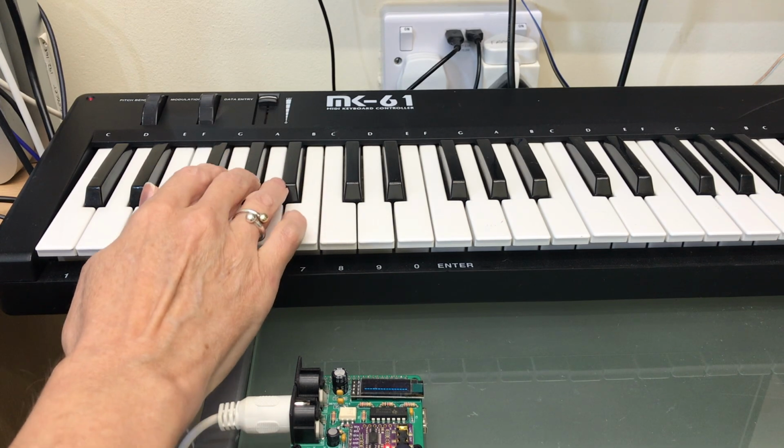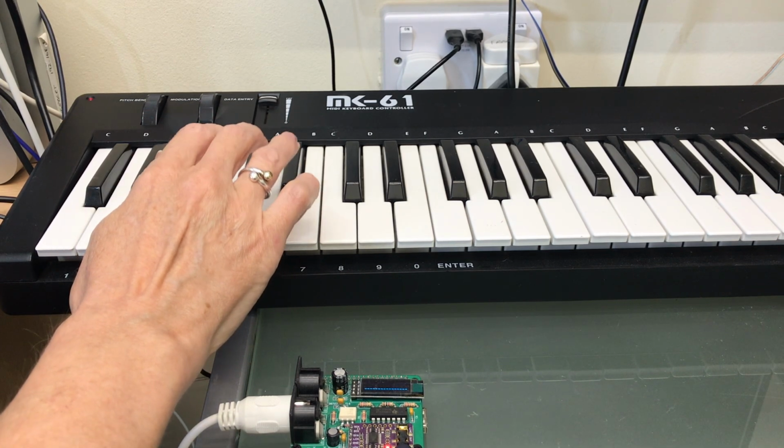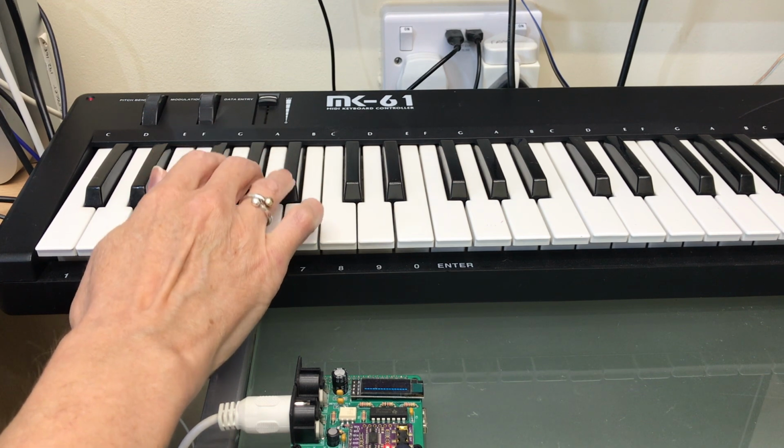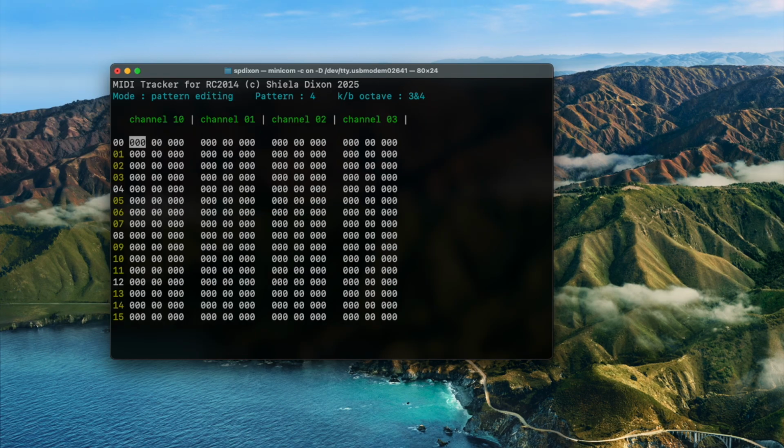As well as MIDI output, a MIDI keyboard can be used to input notes. It's a step input style. The keyboard allows you to enter a note, and you get velocity entered too for a bit of expression if you're using a MIDI keyboard. Unless the next note falls on the next 16th note, you then advance to the next step where you want to place a note.